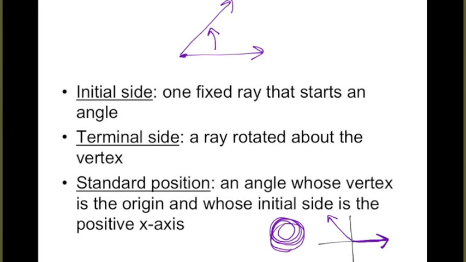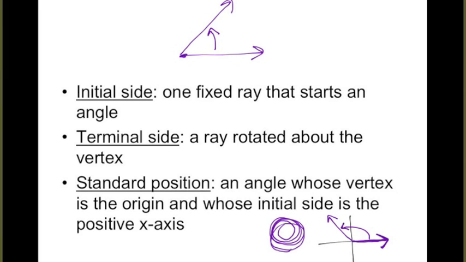Conveniently, when we graph angles, we are going to graph our angles in a counterclockwise direction. So if this positive x-axis is our starting side, then we're going to draw a little arc that shows which way we opened up the hinge. And in standard position, we're going to open up that hinge in a counterclockwise direction.